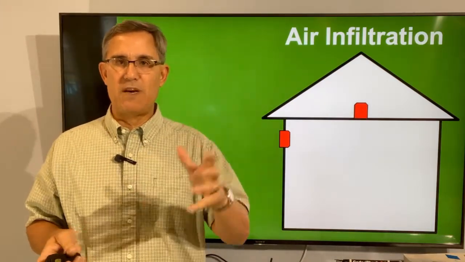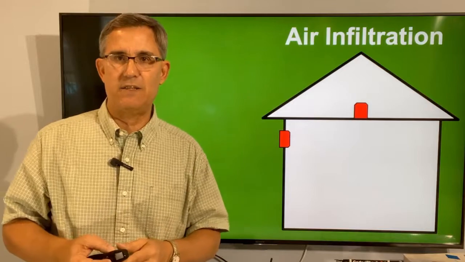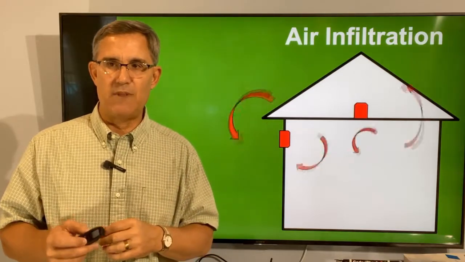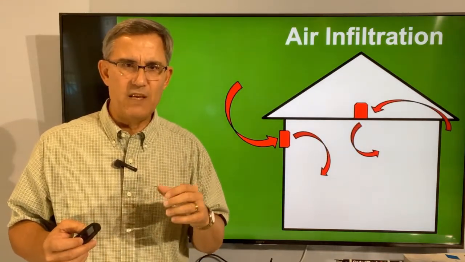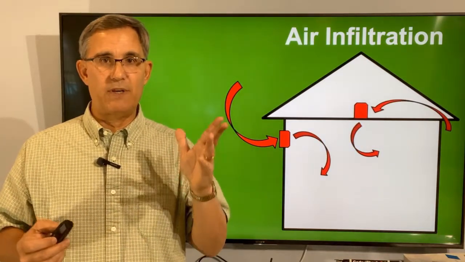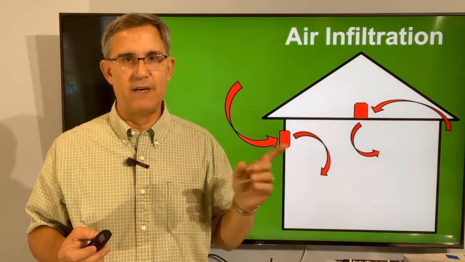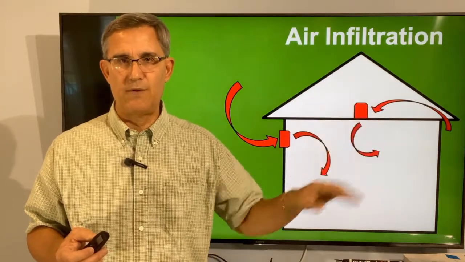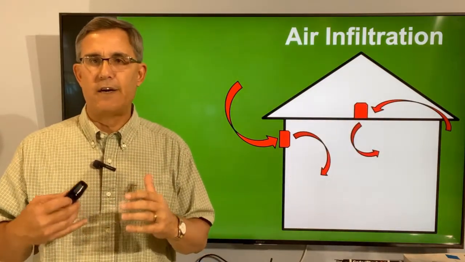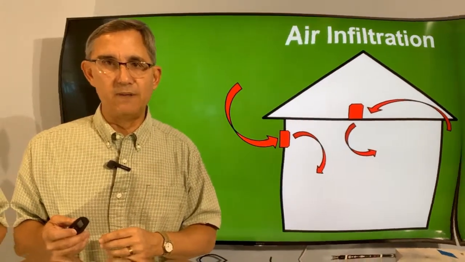So we're going to talk about some stuff. How do we take this into account and manage air infiltration through our attics and through our walls? And we'll see some of that. So as we see some of this, again, depending on pressure, usually this stuff is going to come from outside, inside, whether it comes through walls, comes through your ceiling, air comes from all sorts of places. It's kind of interesting how it moves.